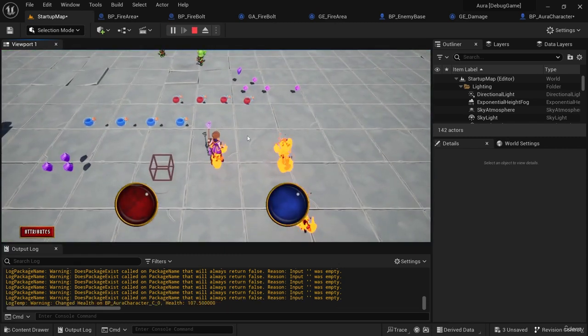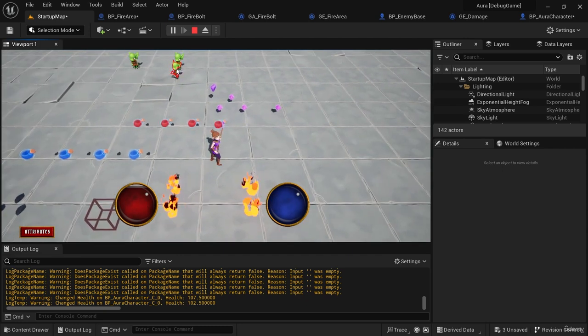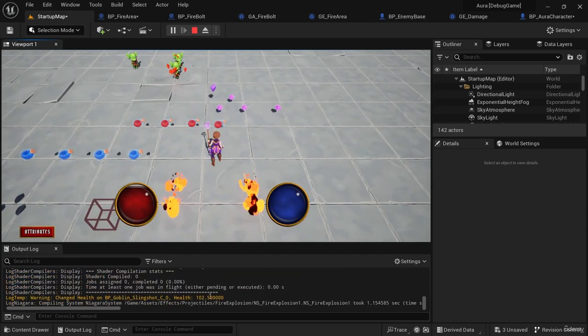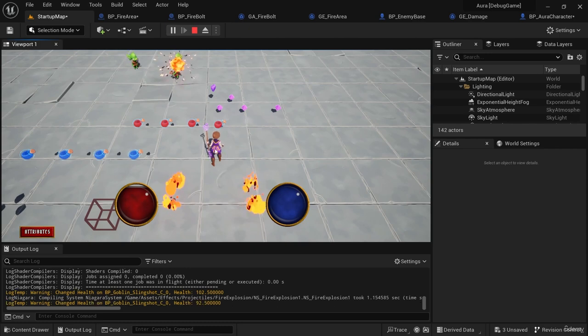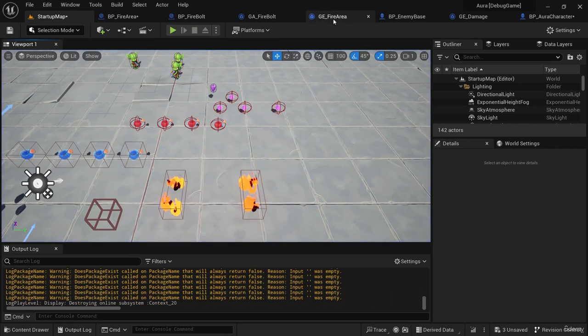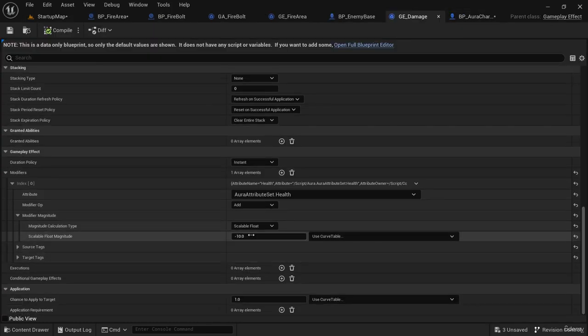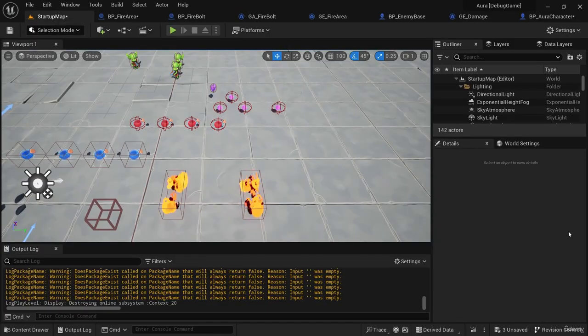Okay, so things are looking good. We took care of that side effect, and we now have fireballs applying effects when they hit things, and that effect is GE Damage, and all it does is subtract from the health. It subtracts 10 from the health. So very rudimentary implementation. As I mentioned, we're going to make this more sophisticated. In fact, we're not going to affect health directly with gameplay effects. We're going to use something called meta attributes, which we'll learn about more in the future. So for now, we've got things working. Great job, and I'll see you in the next video.